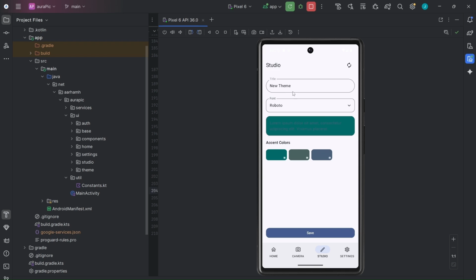We have a field called title where the user can define the title of their theme, the font, as well as a series of colors that modify this preview here. This visualizes the accents of this component given all of these colors. Right now it's just selecting random colors, but this will be replaced by a color selector in the future.